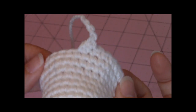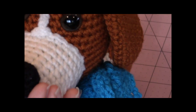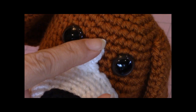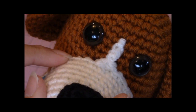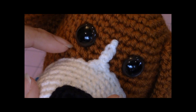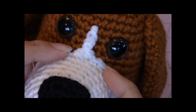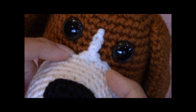When I went to sew this snout on with the little strip that goes between the eyes, I sewed the strip first because I don't want it to be crooked. I lined it up where I wanted it to fall, just above the safety doll eyes and centered exactly between them. I sewed it along the one side because I wanted it below the safety doll eye. I wanted a little bit of the main color of the dog to be under the eye, for both sides. You also have to make sure that they're even on both sides. So just sew this portion first, then stop. You can drop the yarn and come back to it.